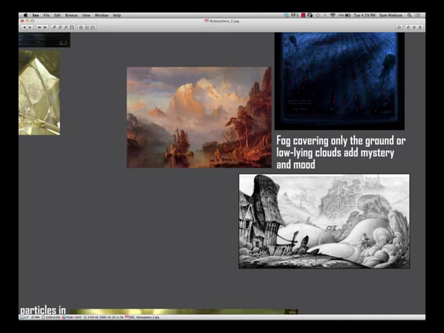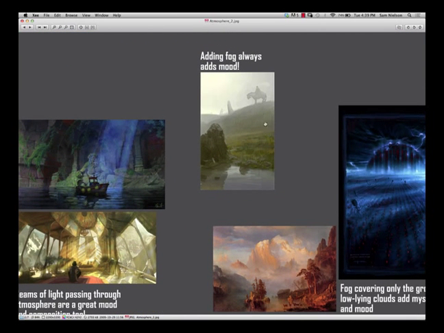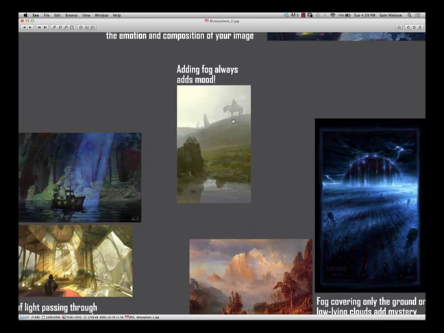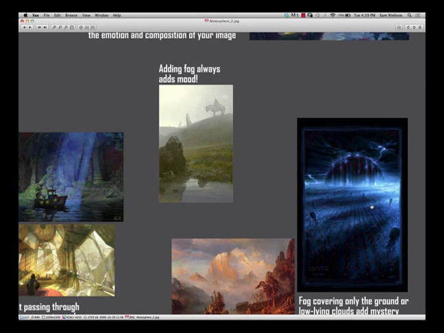It has a tendency to add a different type of mood, where this one obscures things and adds an element of mystery, you want to know who's standing there and you can't. This, you do see what you're seeing, and I don't know if it's just a psychological association thing or what, but it almost adds a mystical element to it, maybe because it's not something that we see all the time.